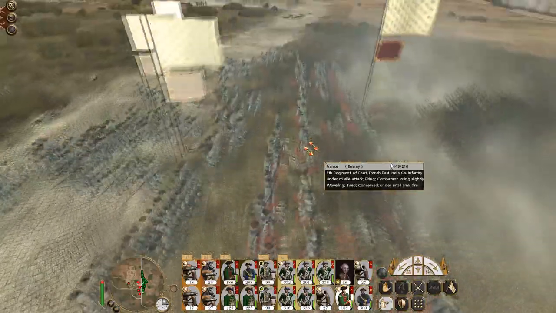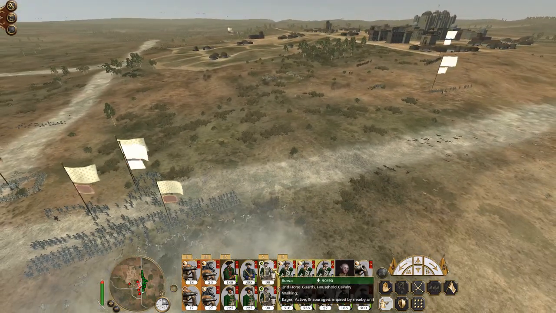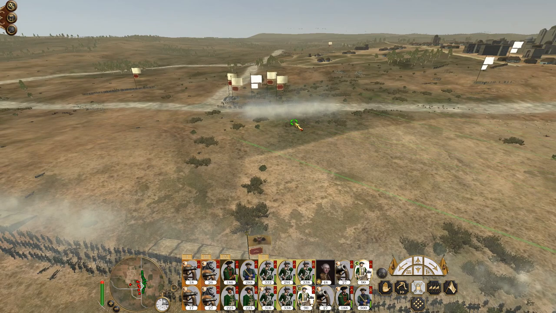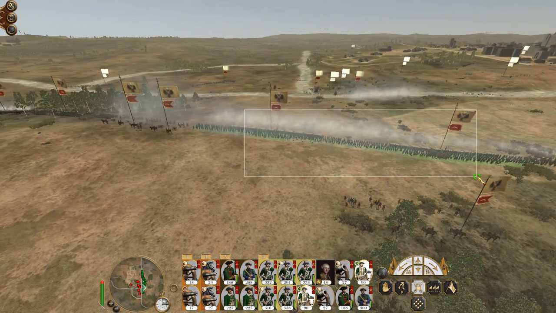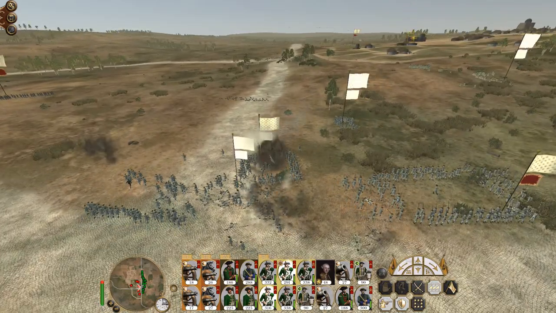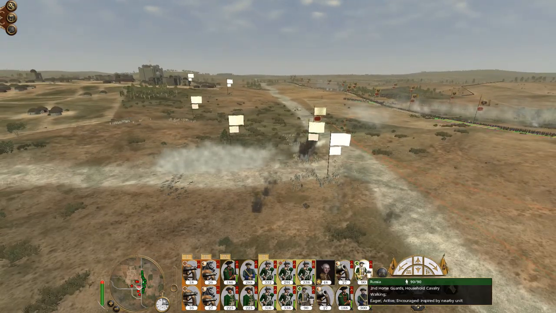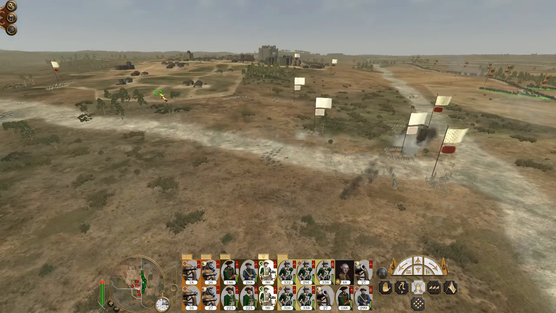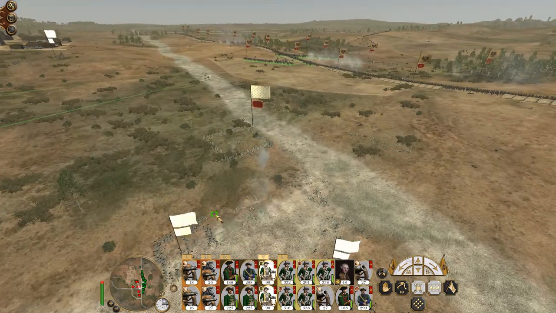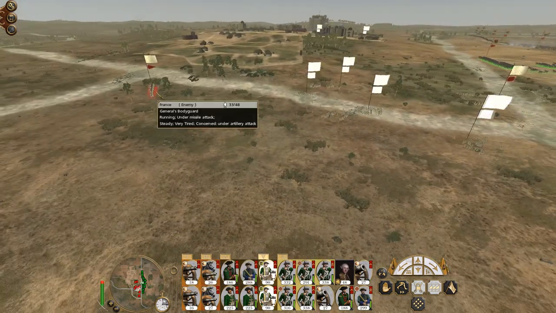Teach the firepower of the massed fire by rank. Could have been. General, my heavy cavalry is on a special mission to target their general. I think we're just going to speed it up because I don't see this lasting very long.